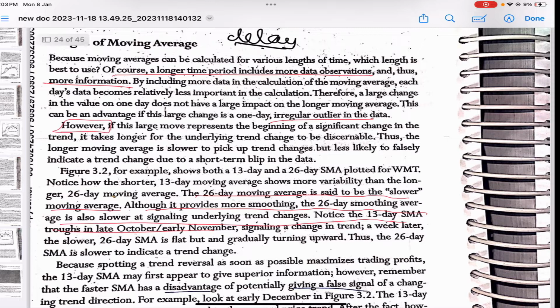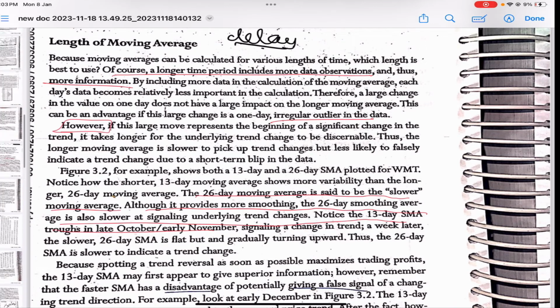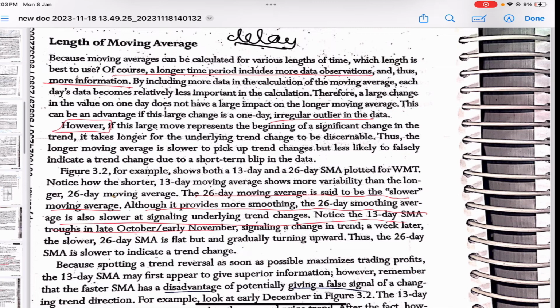Now, length of the moving average, we know what length we have to use depending on our style of trading, depending on how many periods of data we want to be included in our moving average. According to me, if I want a larger time frame, then I can use a larger moving average. And you need to keep in mind that when you use a larger period of moving average, then the change in the trend would be slow, right? So there will be a lot of delay, but it will also help you to not enter on false signals.